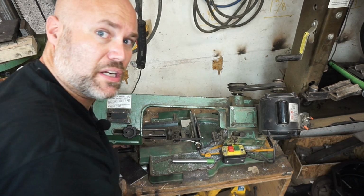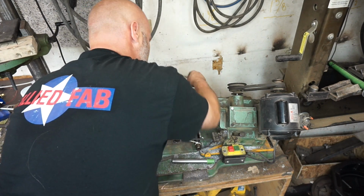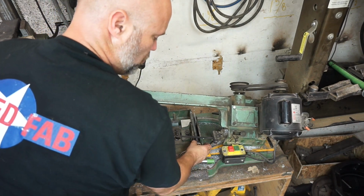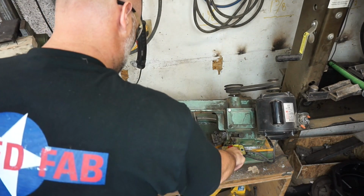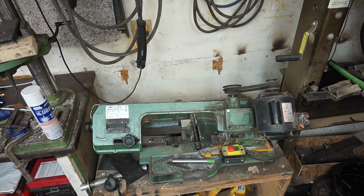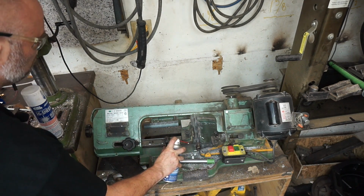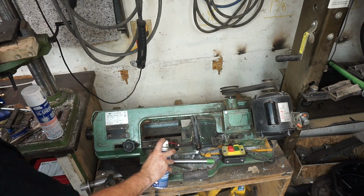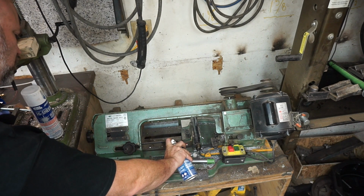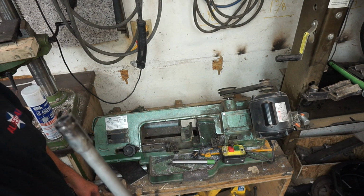So we're going to cut this a little bit long because I'm going to end up facing it on the lathe when they do it, so they can clean it up. If I cut it right on the mark, then if any of this ends up out of square, that's going to show on the axle. We'll drop that off tomorrow and get that turned down and squared up.